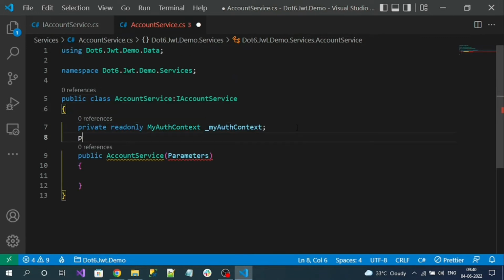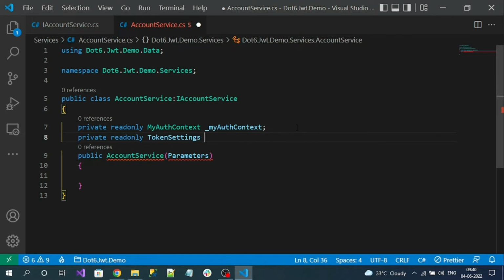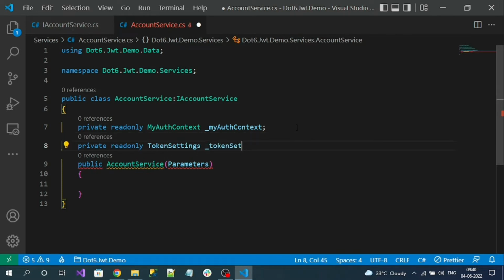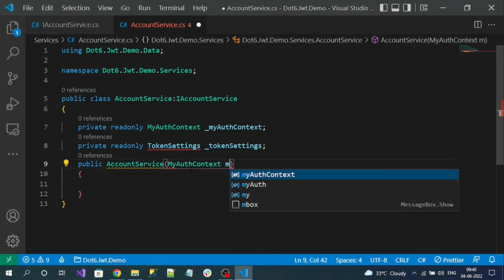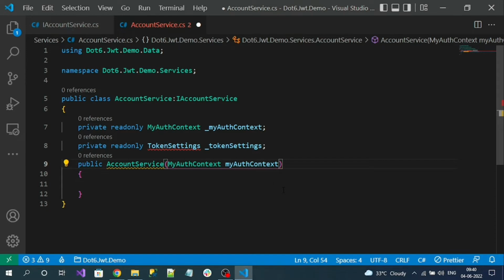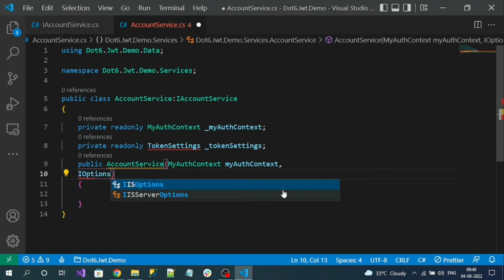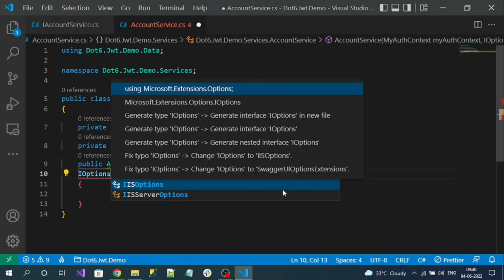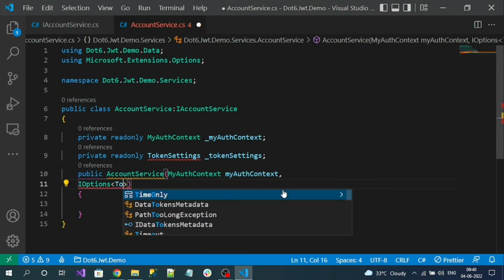Same way we are going to inject token settings as well, and to inject the token settings we are going to use IOptions, which loads from Microsoft.Extensions.Options, and we have to define the type as our TokenSettings.